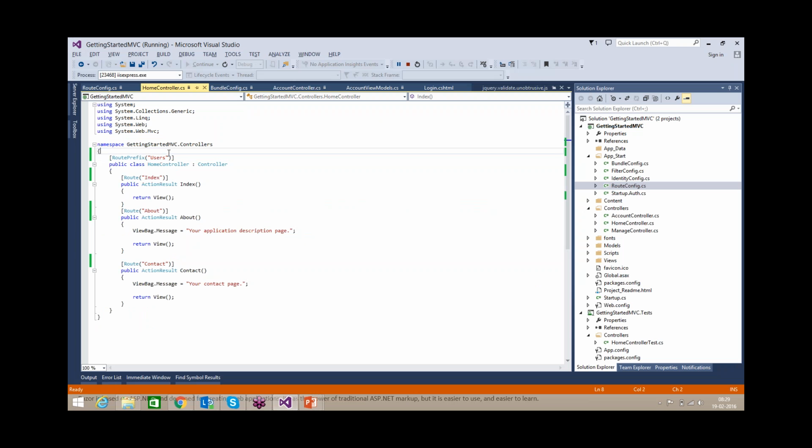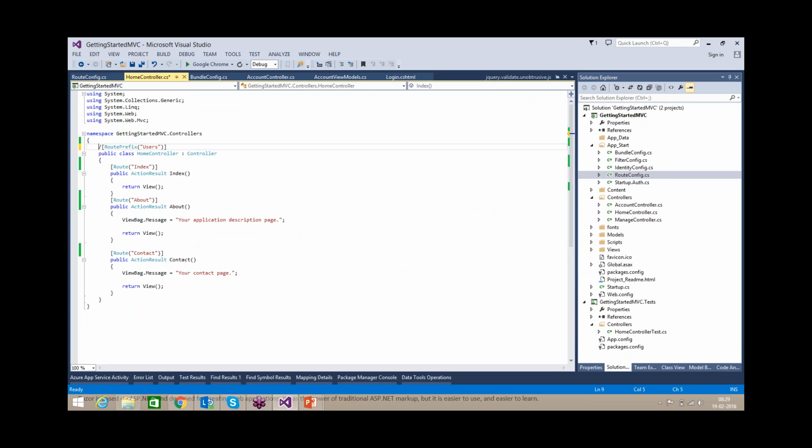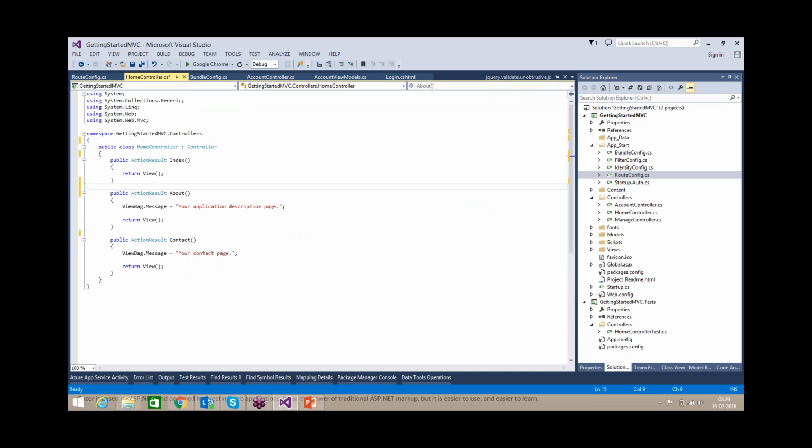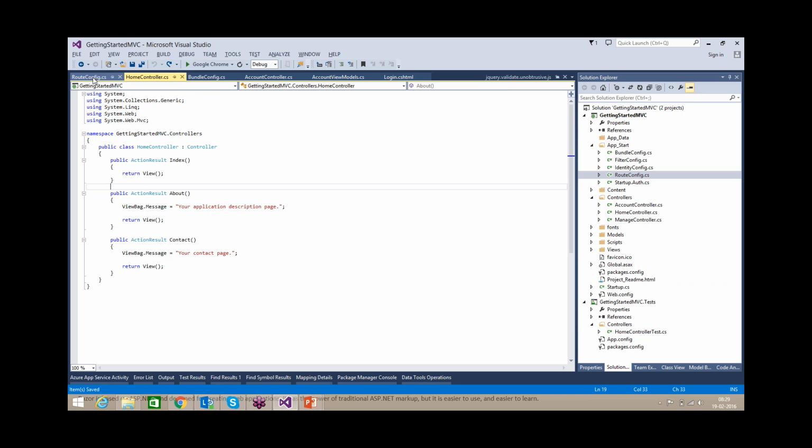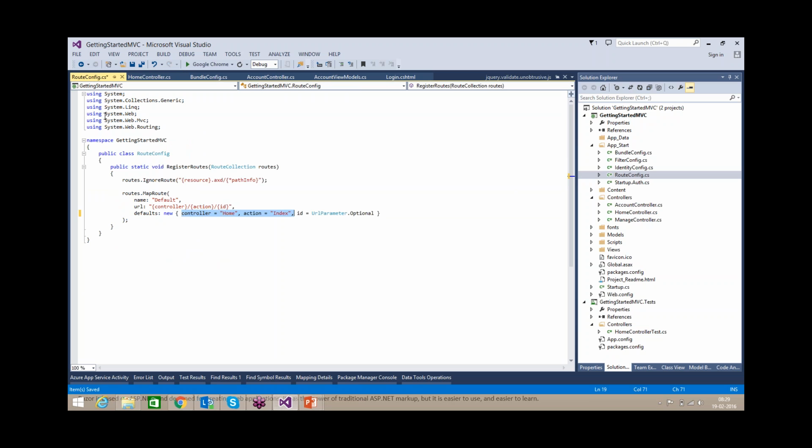It is not allowing. So I will explain this custom routing; like this, we can implement our custom routing. That I will explain to you tomorrow.